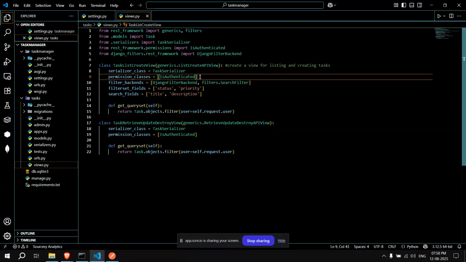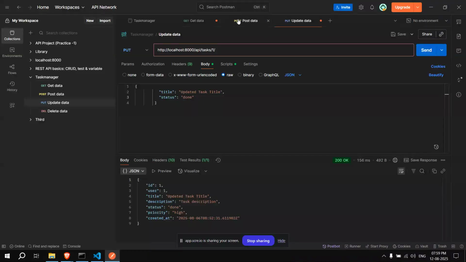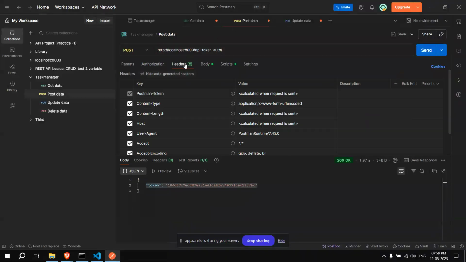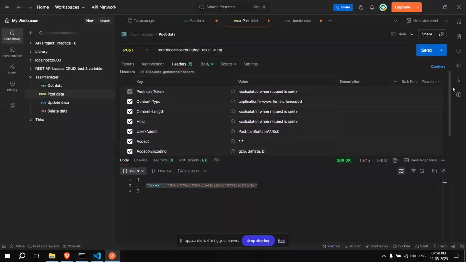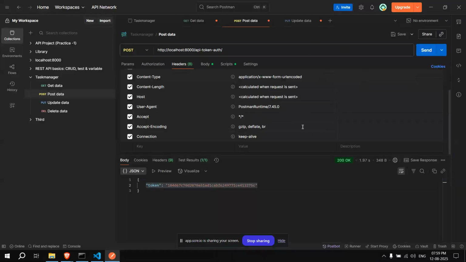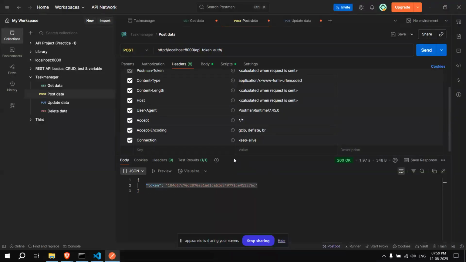And how will the API know whether the user is authenticated or not? For that, the user will have to put the token inside the Postman headers. Let me scroll down. I've already posted some data as well. See, I've already logged in, that's why I've got a token here.